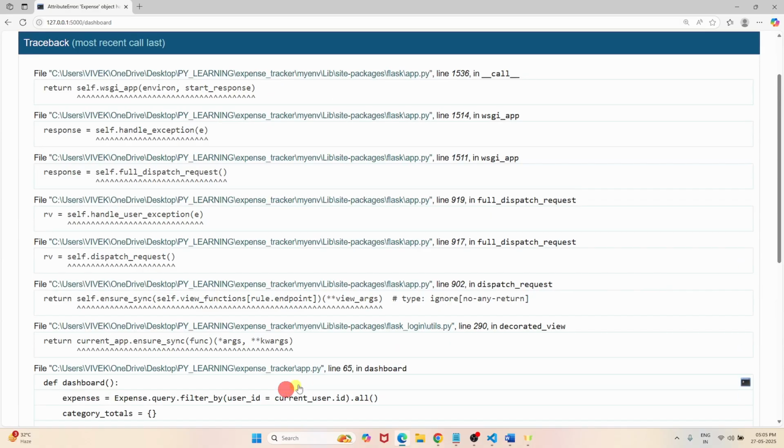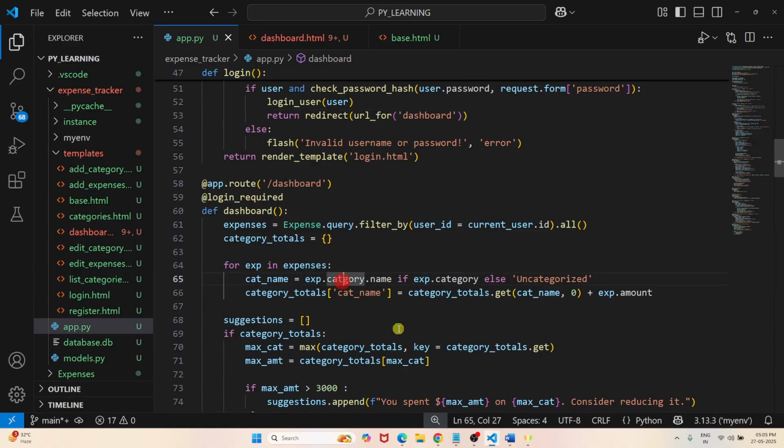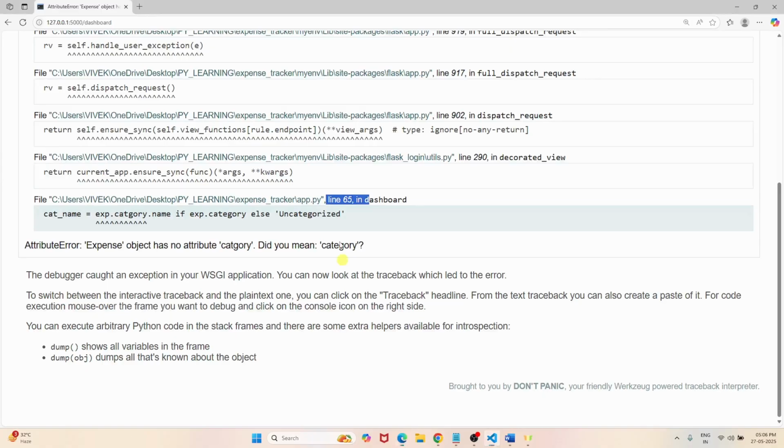We have another bug. Let me correct the spelling. Alright, done. So if I refresh this page now, and that's it.